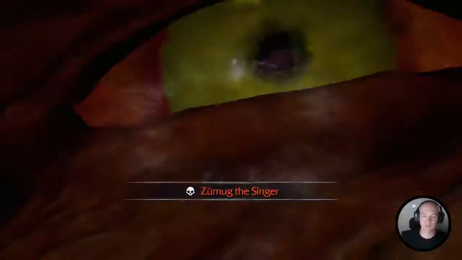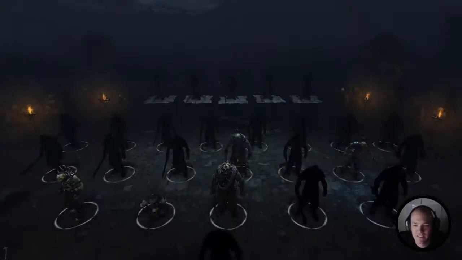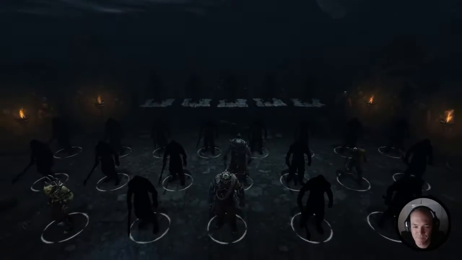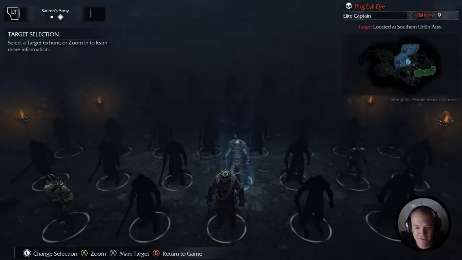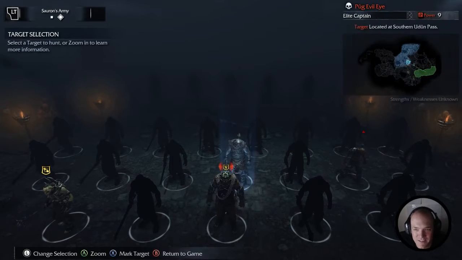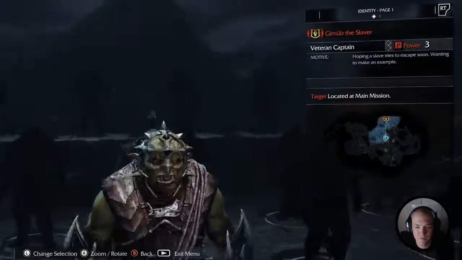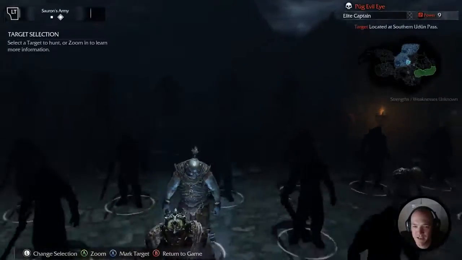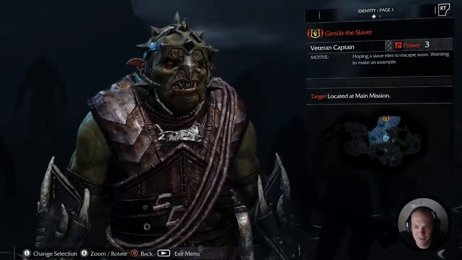Probably many a death. Zamug the singer. So he killed me, so his power increases. Huggy Evil Eye survived, power increases. Jesus. We're still going after this guy. Holy shit, power's 9. Power 9. We're still going after this slaver, dude.